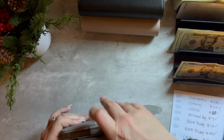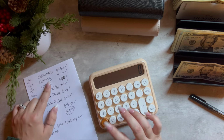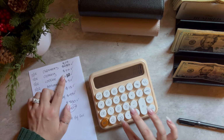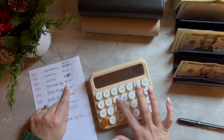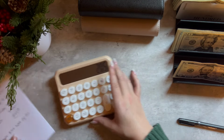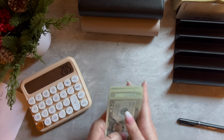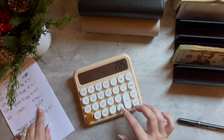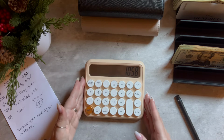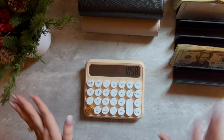Okay. So go ahead and add all this up. So I should have 205 here. So let's just count that. 20, 40, 60, 81, 20, 40, 60, 82, 205. Okay, and then plus 853. Holy cow, $1,058 going back to our bank account. Yay, that's gonna be so nice to see. Ugh. It's been giving me a heart attack every time I log into our bank account because so much money is missing. So this will make me feel much, much better.